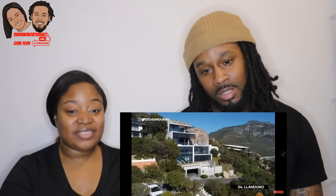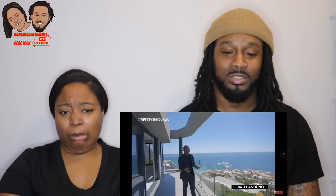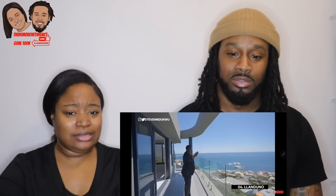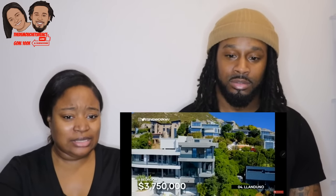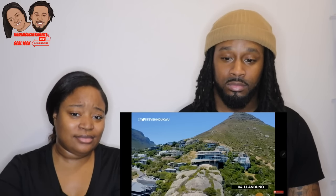This is the popular Villa Mirage, a four-story heaven with amazing contemporary architecture here in Llandudno. It was featured in the Blood and Water series. My friend Sibaya did a tour and it was breathtaking. If you were to put a price on this property, it would be well above 200 million rand. I also toured a six-bedroom home here in Llandudno for 60 million rand, which you're going to see in an upcoming episode. An average four or five bedrooms will start around 30 million rand up to 200 million rand in this community.